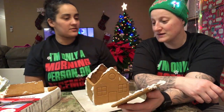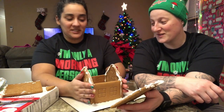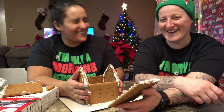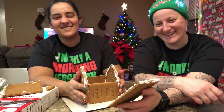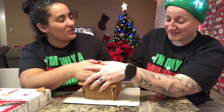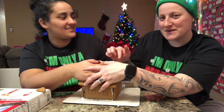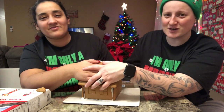Why are we so bad at stuff? Building is not our thing. Building anything. Although we just did a table and chairs, so unless we really fall, I'm really hoping we're not gonna be sitting on the floor in a minute. Does anybody actually eat this afterwards? We don't, right? Does this go in the garbage? Let us know in the comments. Do you eat your gingerbread house after, or do you just toss it? Is this just for show?